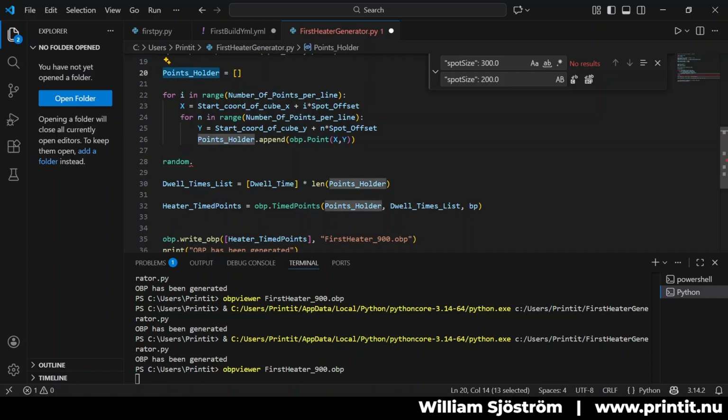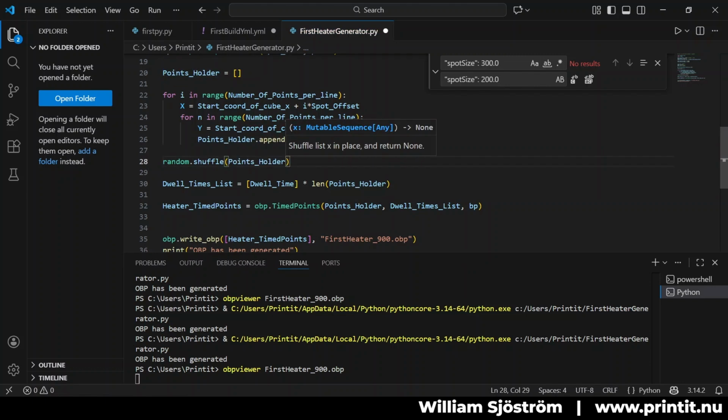And then we need to shuffle this one. So we should take that name random and we'll do a shuffle. If you want to know what you can do within random, same thing, you can go into random and go to the definition. But now I just know that we can do a shuffle. So I'll save it and we can run it.